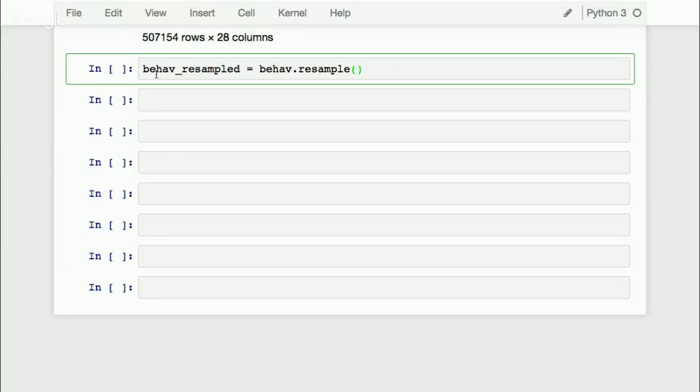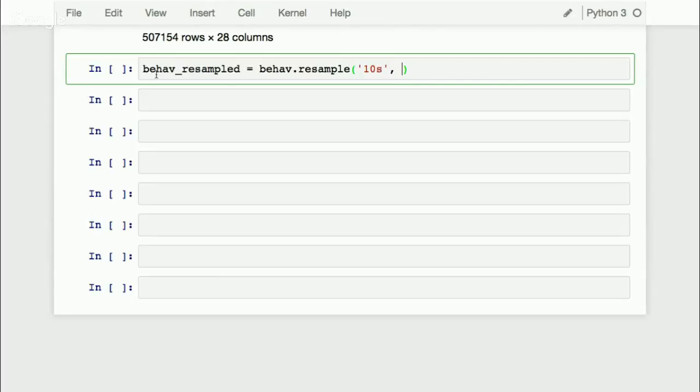What we pass to resample is the time interval that you want to go on. So we want to do it on 10 seconds. Or you can pass it 5 minutes. You can pass it decades, whatever. If you go to the Pandas documentation for the resample function, it will give you information on all the different things you could resample by.